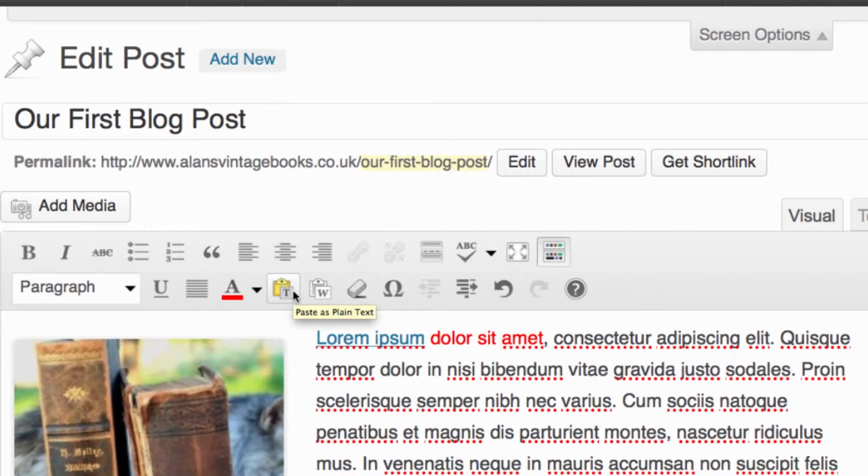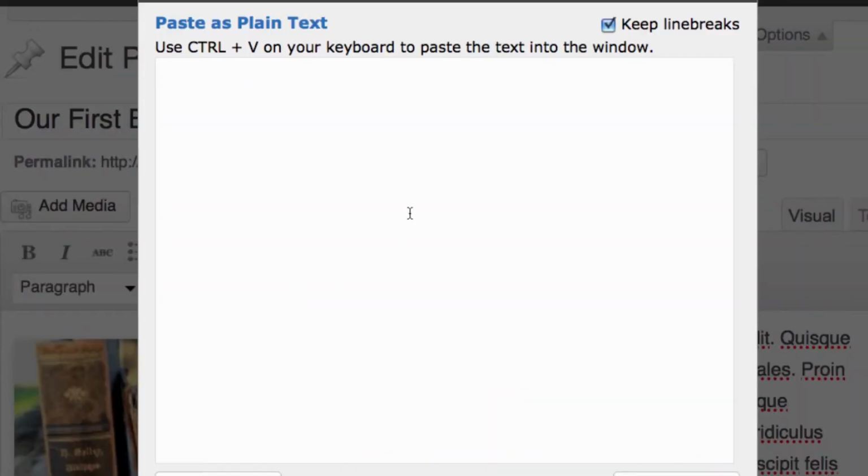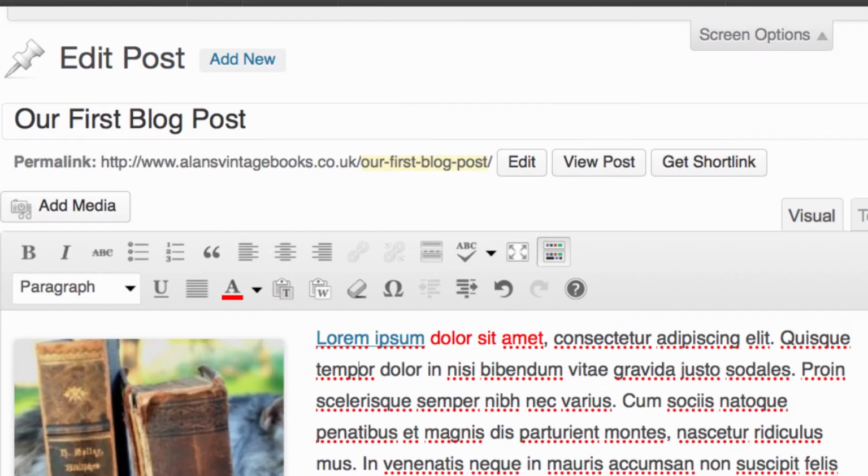You have the ability to paste in as plain text. Now, if you're using a notepad or something along those lines to edit, and you have just plain text, if you click here, it will give you a box and it will explain to you that using Control V on your keyboard or Command V if you're using a Mac, you can paste this text directly into the post here. A similar thing, a lot of people use Word to type their posts before they actually decide they want to publish them.